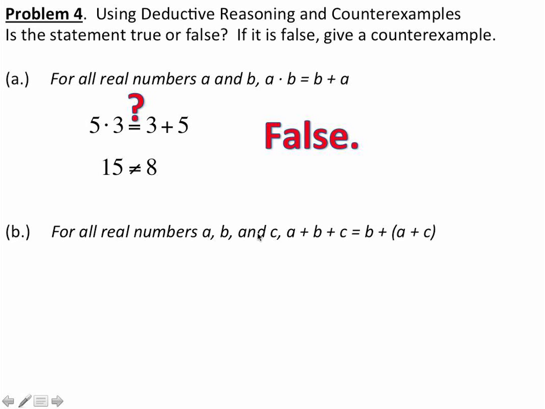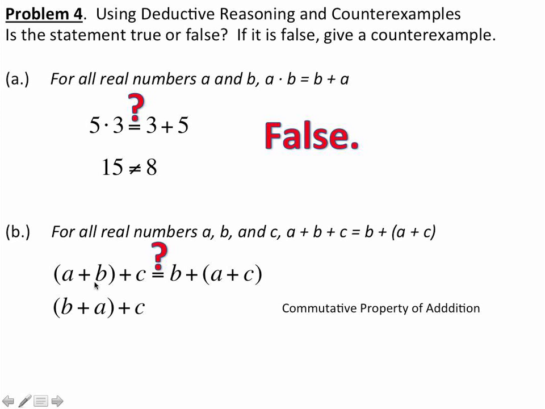For all real numbers, a, b, and c, a plus b plus c is the same as b plus a plus c. All right, well, let's go ahead and try to prove it. If you take some numbers and you plug them in, you probably find out that it'll work. All right, and then you have to keep trying and keep trying. Or if you want to prove that it's true, let's use some of our properties. So all we're trying to do is make the left side the same exact thing as the right side. So let's just juggle that around a little bit.